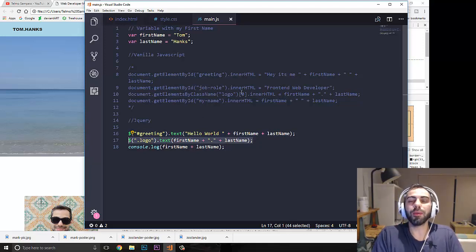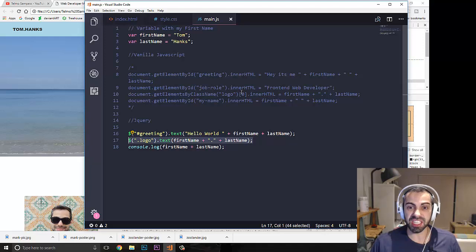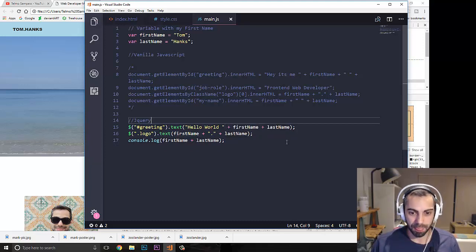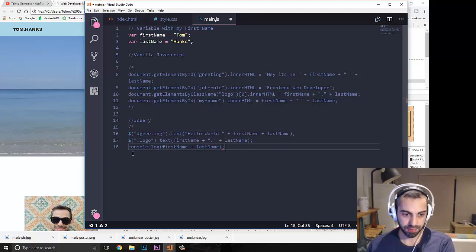So really, why do you have to use JavaScript when actually jQuery was invented to make things easier and faster to write down? You know what I mean? So just trust me on this, and if you need to use this, you'll be using jQuery at work, you know, not plain JavaScript. Okay, so now let's go back to the plain JavaScript.